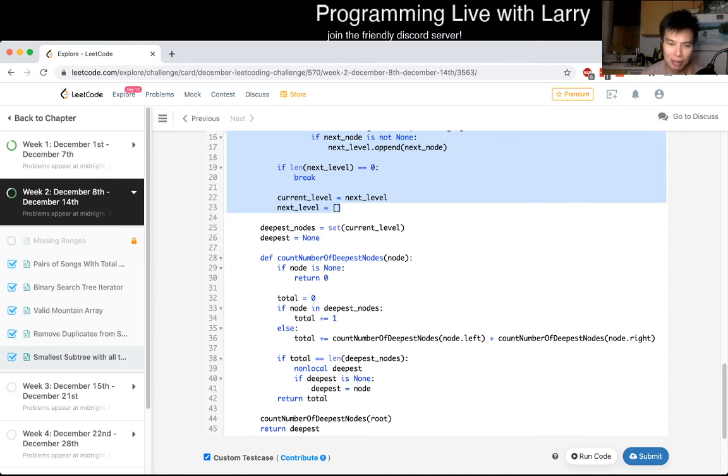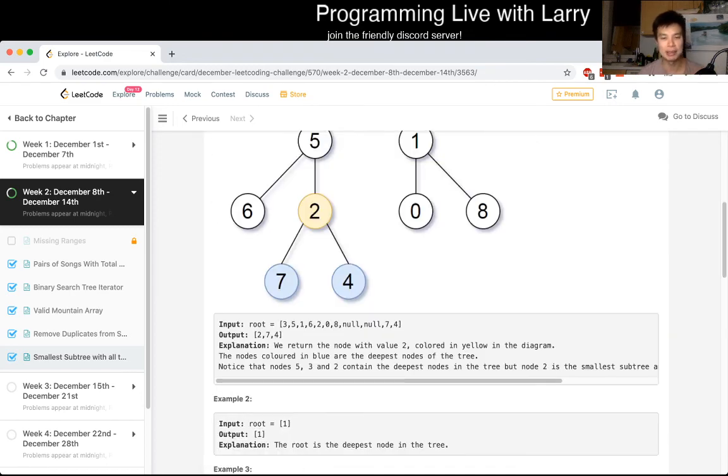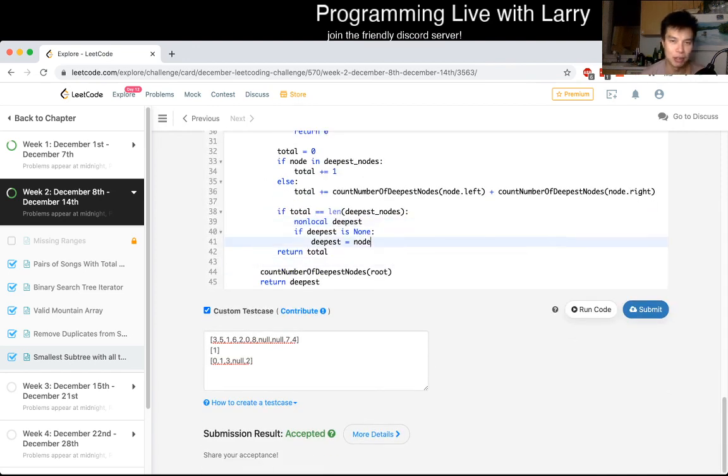I was very fortunate to figure this out and then prove it, making sure that the invariant, which is that if a node contains the deepest nodes, it's almost like a binary search type thing, even though it's not technically a binary search. For a given node, if that node contains all the deepest nodes in the tree, then one level higher, it also contains all the deepest nodes, right? But on the other hand, if you go down, that might not be true. So given that relationship and invariant, we were able to do a depth first search and just go for it here and then do a post-order traversal.